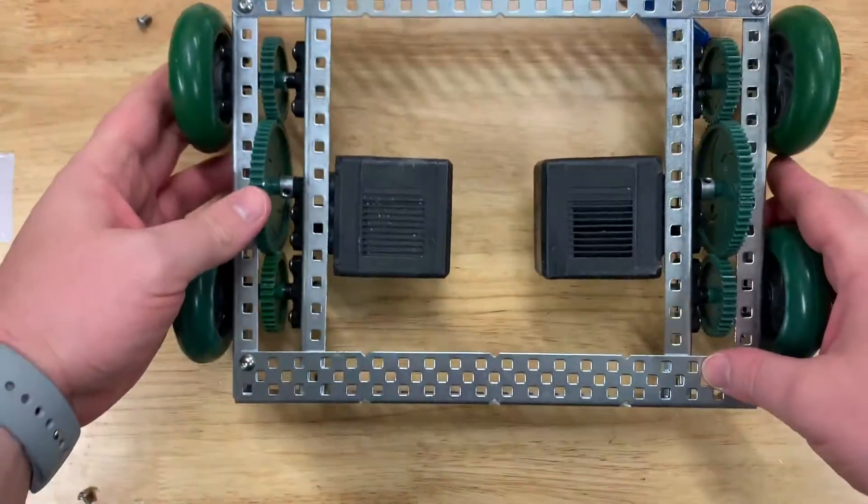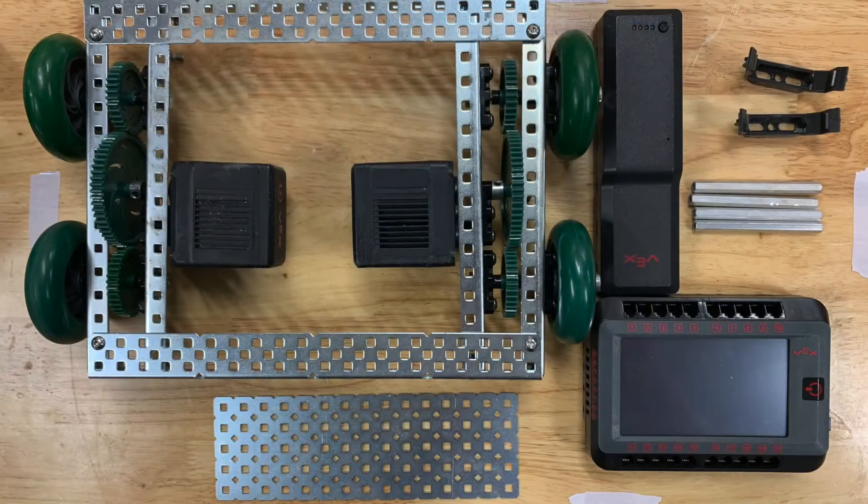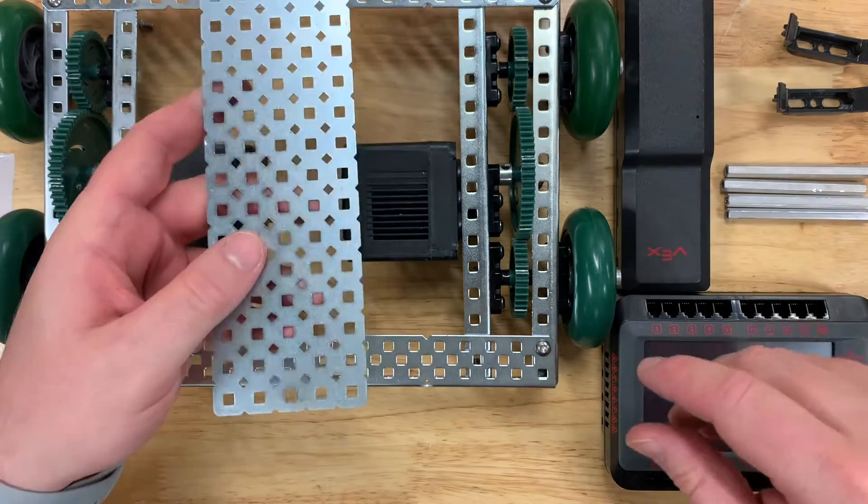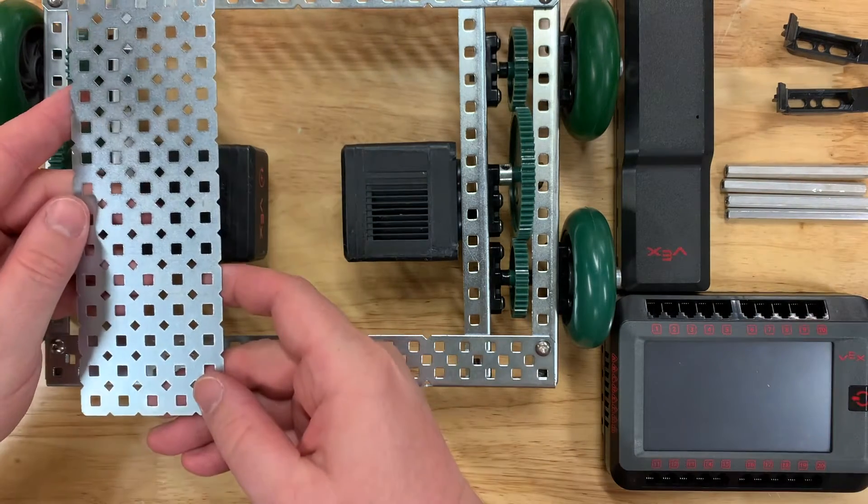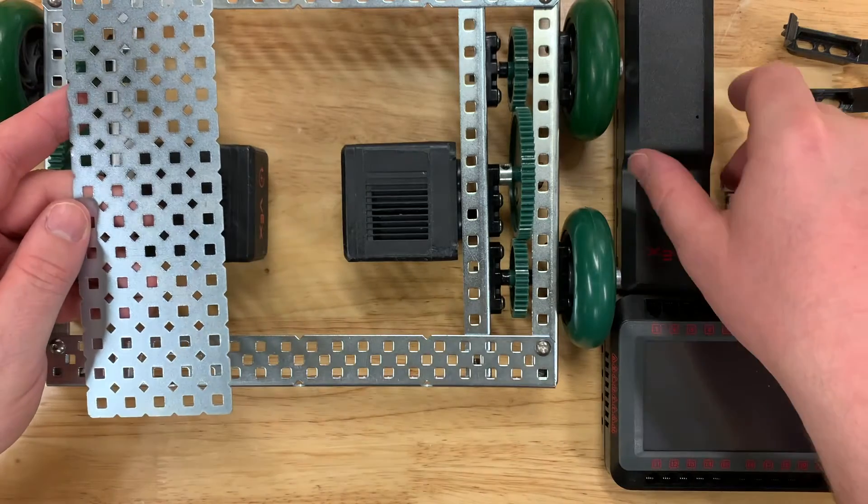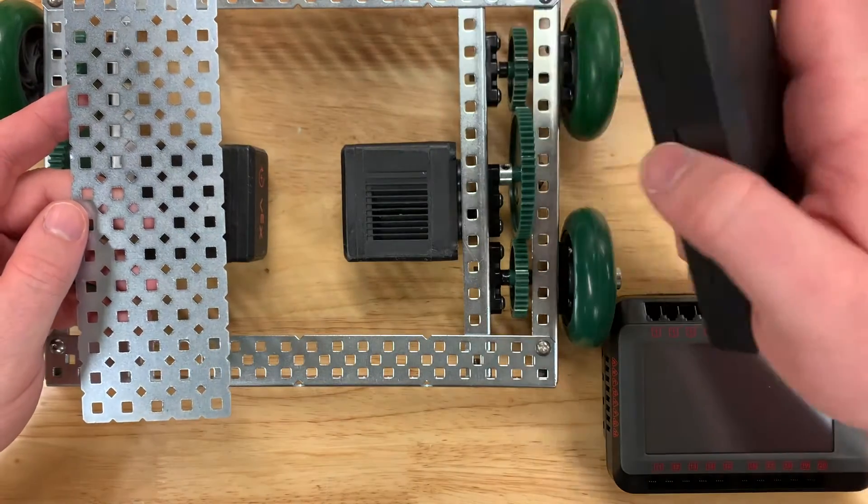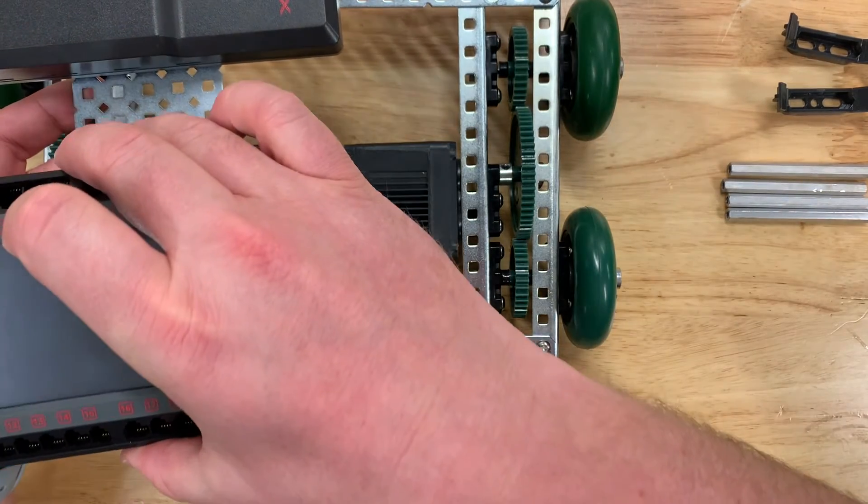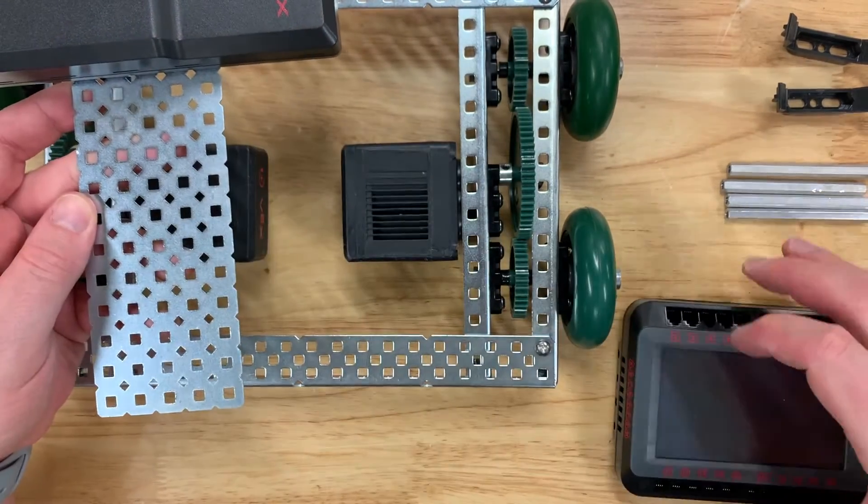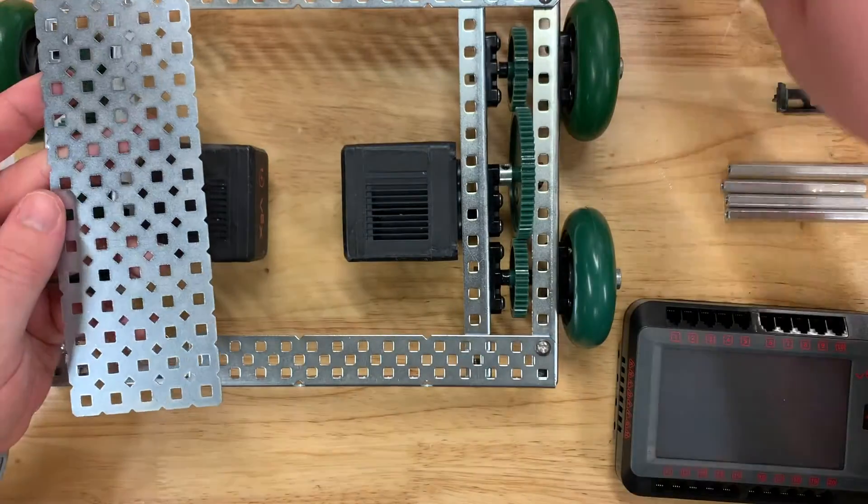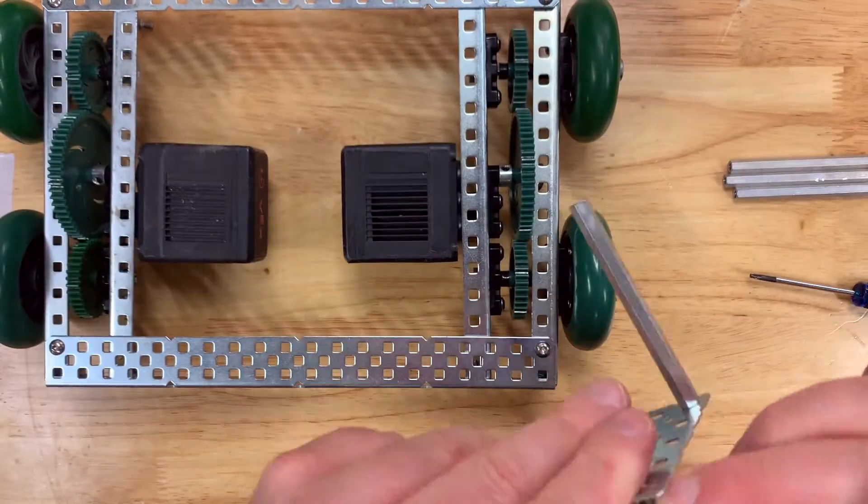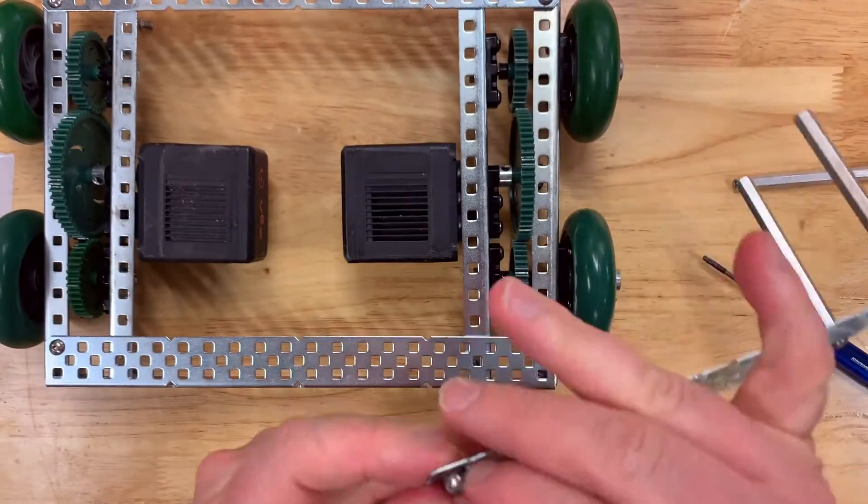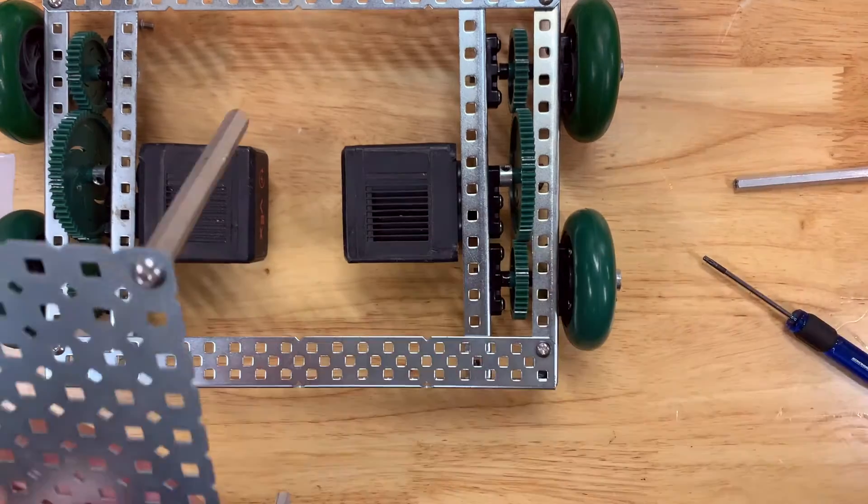Okay, the next thing I'm going to do is build a little canopy for our components, our brain and our battery to mount onto. You can do this slightly different. I've used actually quite large spacers here, just for demonstration, but you can use other ones. So basically the battery will sit on top of that, and then we'll also have the brain. Make sure you have access to the brain's battery port as well as the ports for the other things to go into, the motor cables. Okay, so we'll just fit these. They're pretty self-explanatory how to connect them.